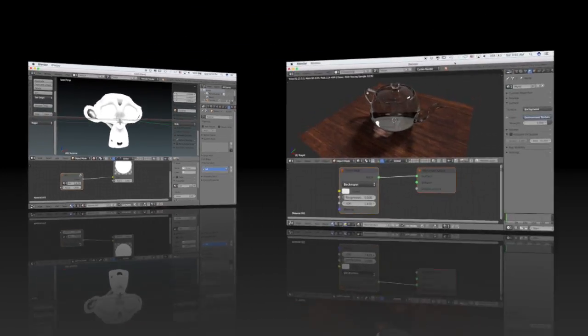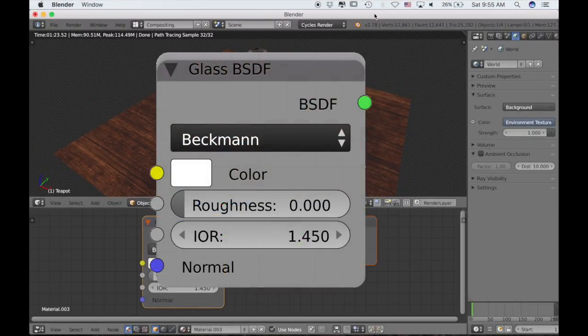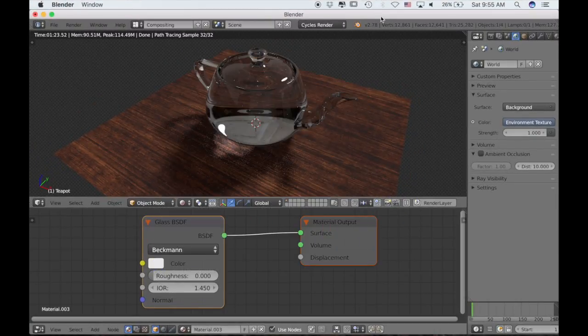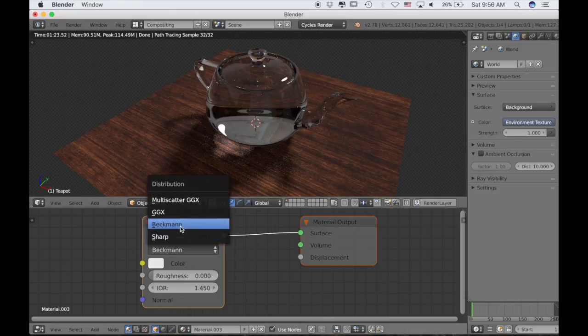So now let's move on to the glass shader. And this will be one of the more complicated shaders that we create in GLSL, mostly because we can't really create all of the effects of glass. For instance, these caustics. Caustics are the refraction of light through the glass onto the surface of the table. That has to be baked because we won't be able to see that in the viewport any other way.